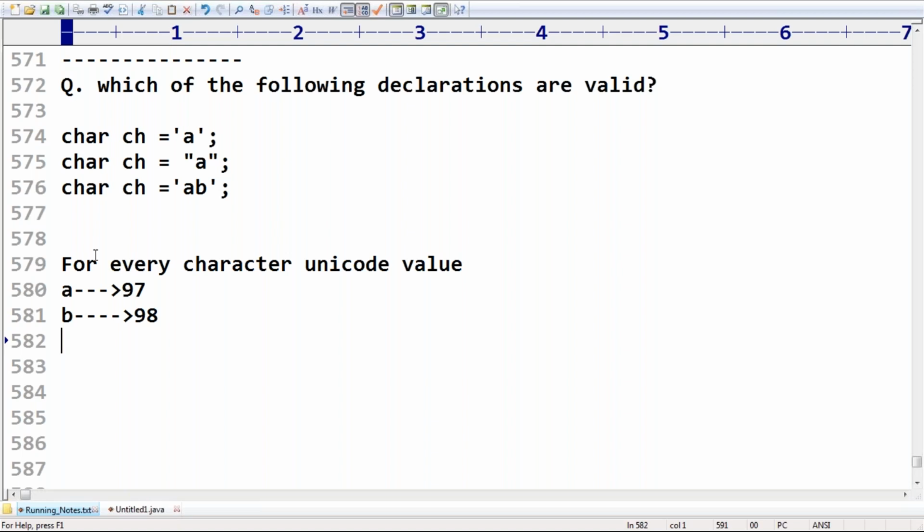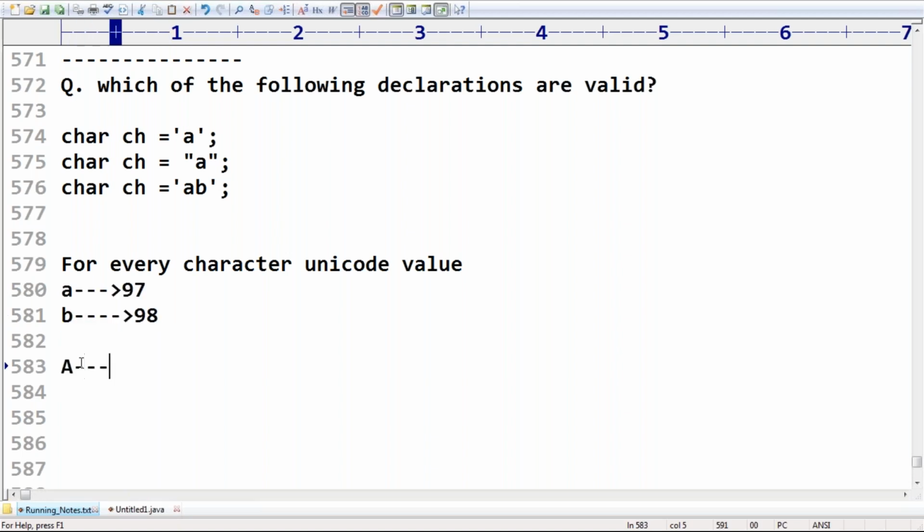If it is the C language or C++, we can use the word ASCII value or ASCII code. But in Java, we use the word Unicode. Remember, ASCII code values and Unicode values are both the same for our alphabet symbols. That's why you can use either. Unicode is the Java terminology, but it is exactly the same as ASCII code in other languages. There is no difference at all for alphabet symbols.